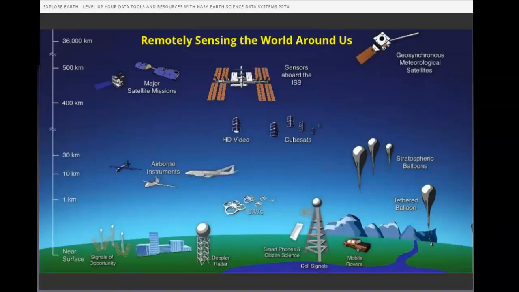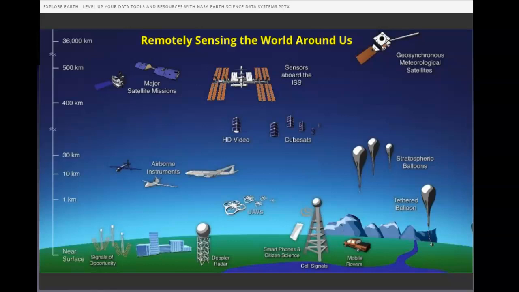The International Space Station is just one of those platforms, as I mentioned, but there are many, many others. We have the geosynchronous meteorological satellites like GOES and others. We have the major satellite missions that I'm going to talk to you more about in just a moment. But we also have airborne missions. There are instruments that fly on UAVs and aircraft, especially out of NASA Langley. We had a whole fleet of airplanes flying and collecting data, which is pretty cool. We also have high altitude research balloons. In fact, at NASA Wallops, also in Virginia on the Eastern Shore, they have a ballooning program, which is pretty neat.